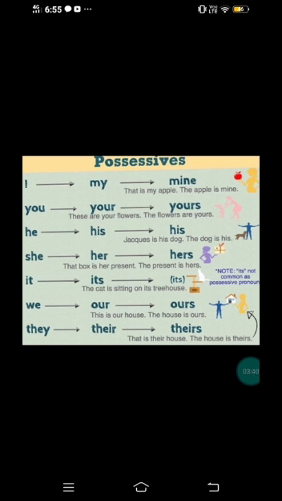So please note this difference, children. Many of you will get confused, and instead of writing the correct spelling, you will use the wrong spelling. Like instead of writing THEIR, you write THERE. Instead of writing THERE, you write THEIR. So please note the difference and then use the appropriate word in the sentences when required.